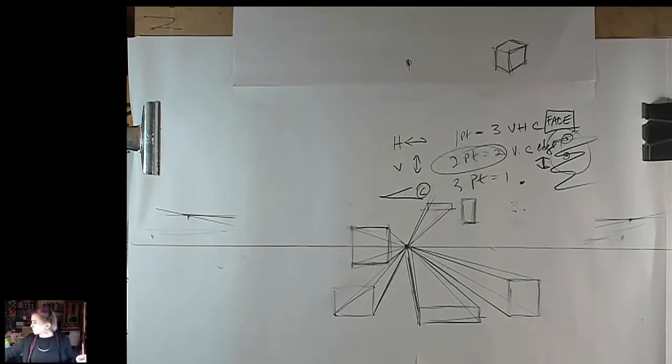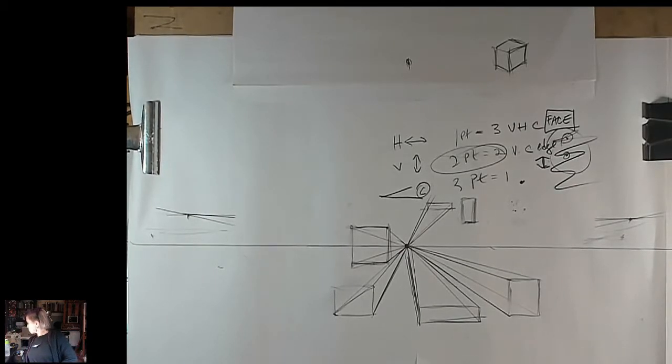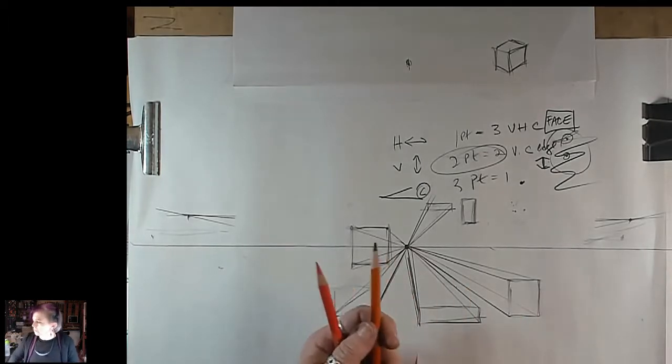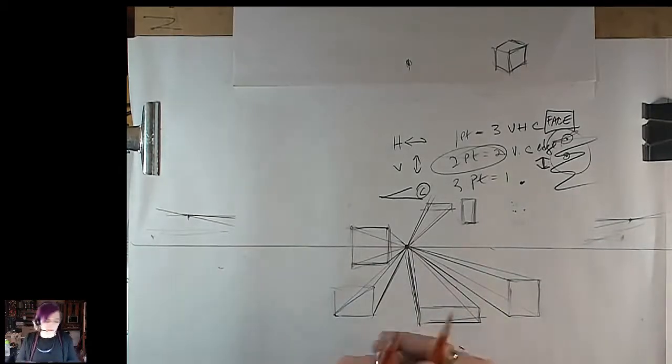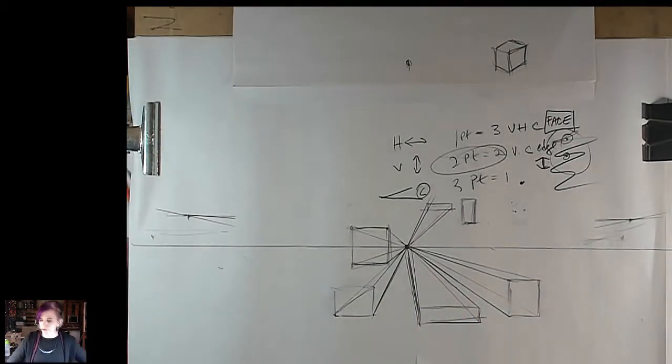But what are we going to do about, I lost my eraser as usual. Oh, come on. That's what I get for being unorganized. It's on this desk somewhere. It's probably under my drawing board.